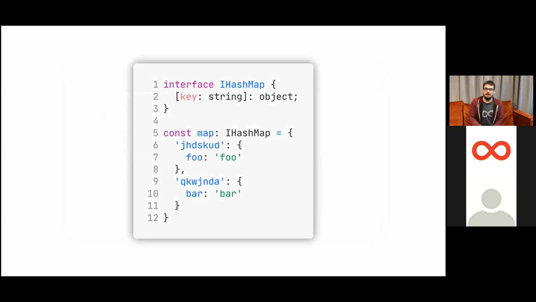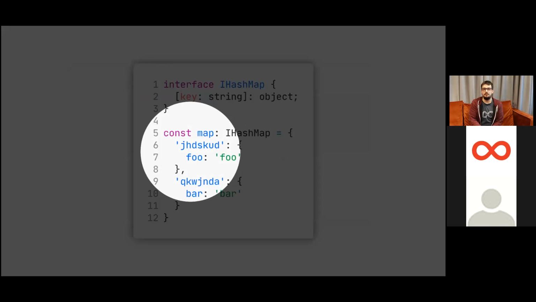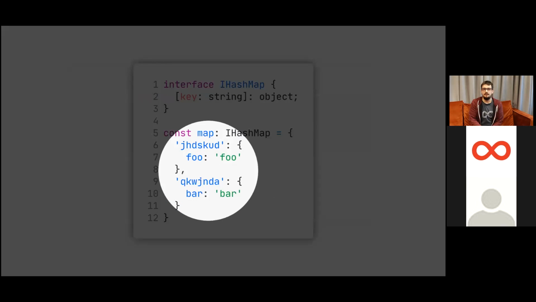Now here's another new bit of syntax. Here we have defined an interface IHashMap. And what we want to achieve, let's look at the example first, is an object that can have properties where keys are strings.